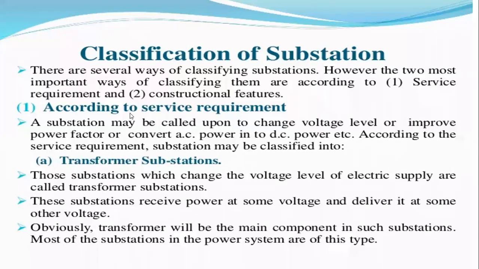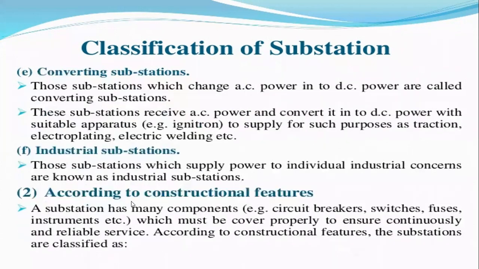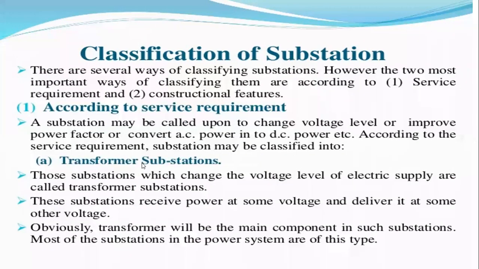First, according to the service. What are the substations according to the service? That will all be discussed below. The first is transformer substations, then switching substations, power factor correction substations, frequency changer substations, converting substations, and industrial substations. These are the various types of substations according to the requirement of the service.